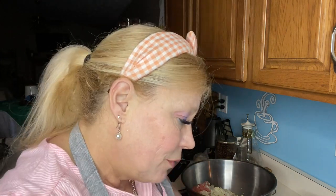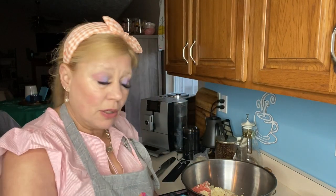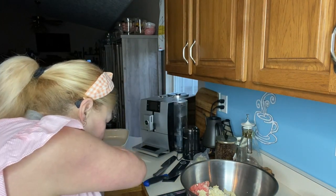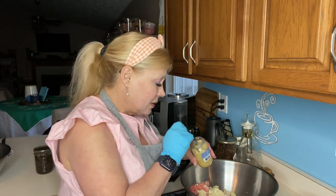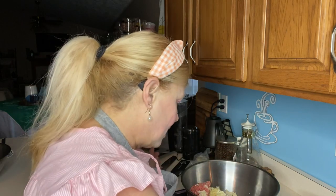A couple of you actually also asked why, if the flour from King Arthur contains xanthan gum, why am I adding additional? Excuse me, y'all. So let me kind of liken that to when we make bread in the bread machine and I add additional vital wheat gluten. So while it does contain xanthan gum, in order to get the best thickening and texture, you need to add additional. So that's my best explanation for that.